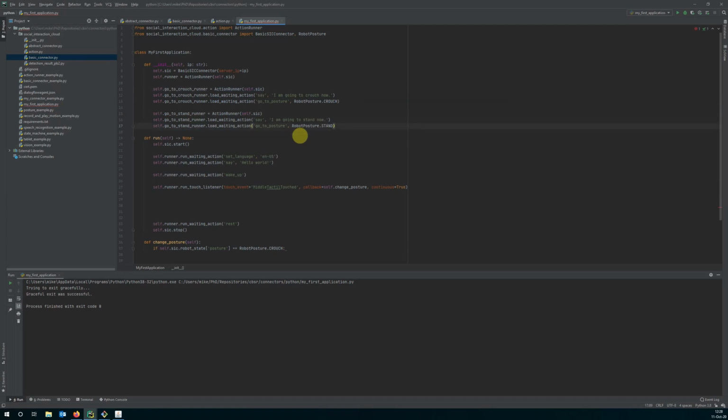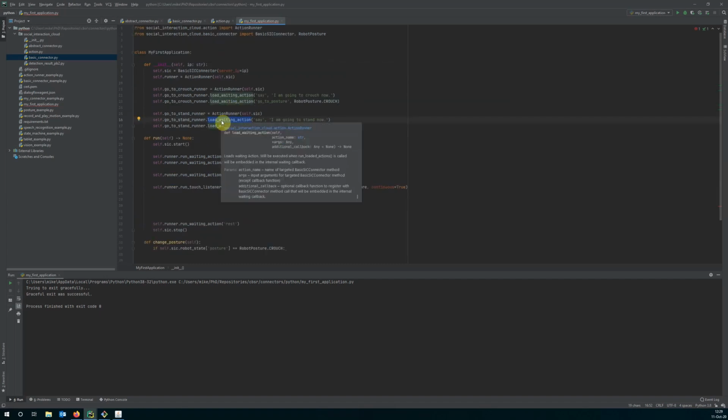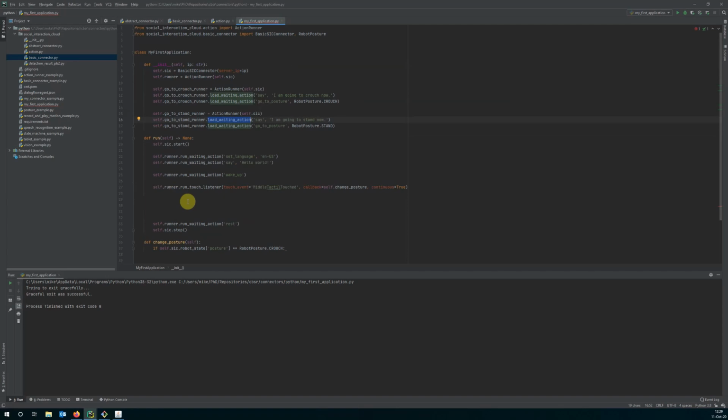So what's important to know at this point, this is something that needs to be optimized in a future version of this code, is that the waiting action that is linked here will actually hold the thread that it's been activated on, and because we're going to use this in a callback function here, it will actually hold not the main thread but the thread where the callback function is being called, which is the wrong thread. So currently we're not able to use waiting actions whenever we trigger them in callback functions, but for this functionality we don't need to do that. We don't need the main thread to wait on these actions anyway, so we will change this in regular actions. So I will remove the waiting part of it and we will just load regular actions here.